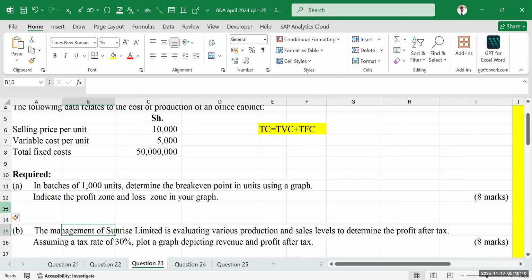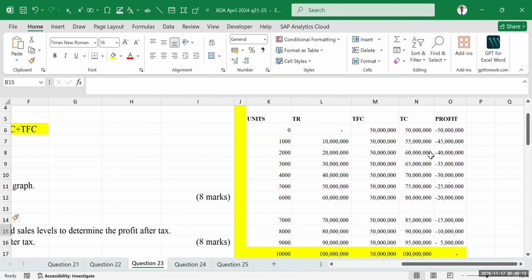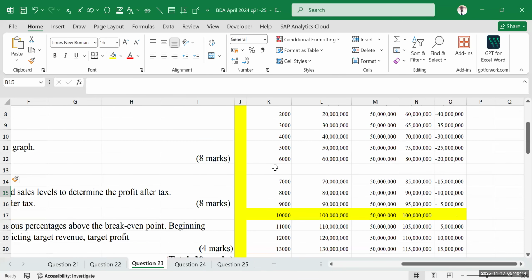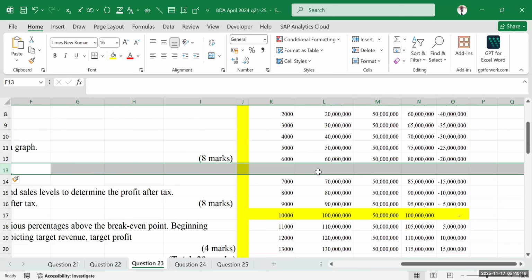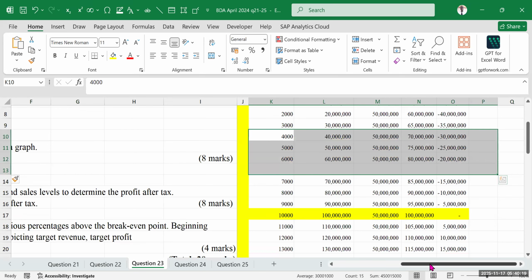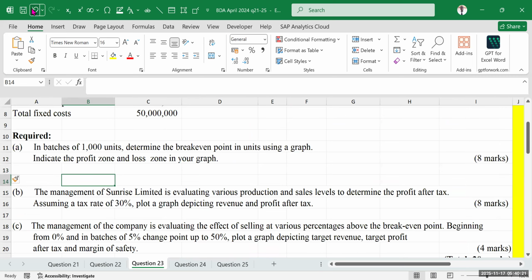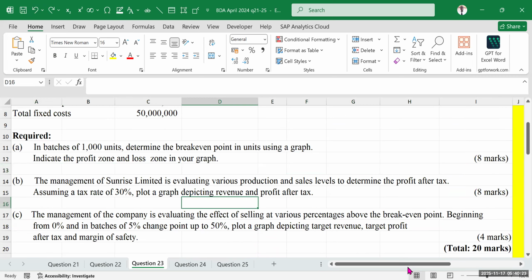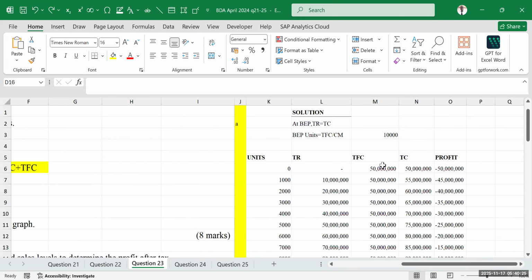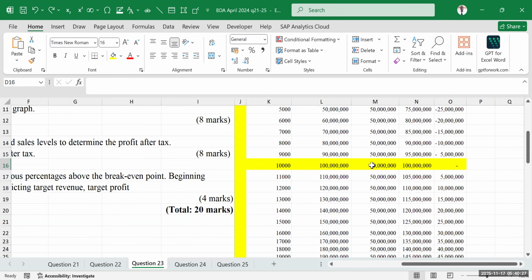So for now, because I had adopted this other approach of giving my answer here, I do not want to go that route because you already see it's interfering with the alignment of my table here. So I do not want to add more rows there, but I'm just giving you an alternative so that the examiners get an easy time to view your workings.